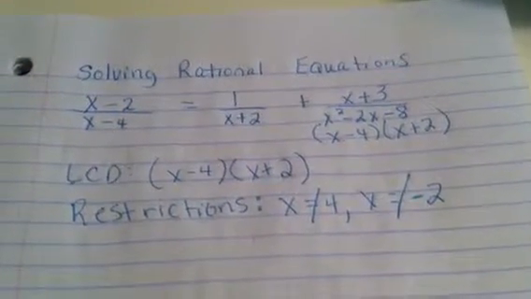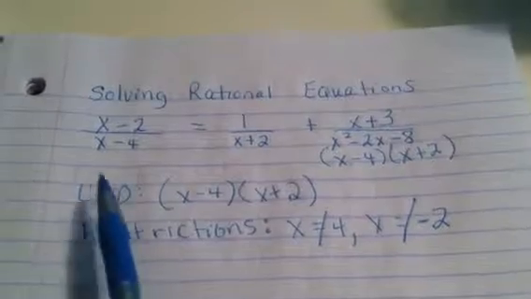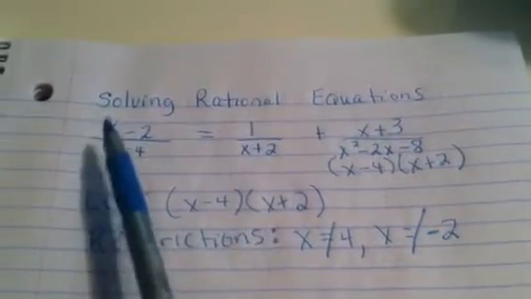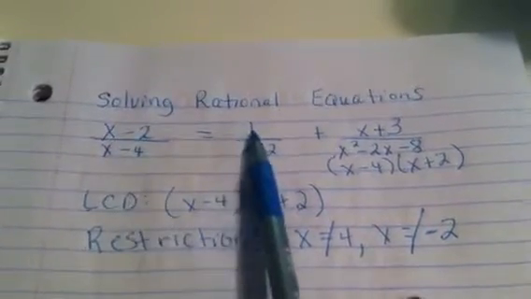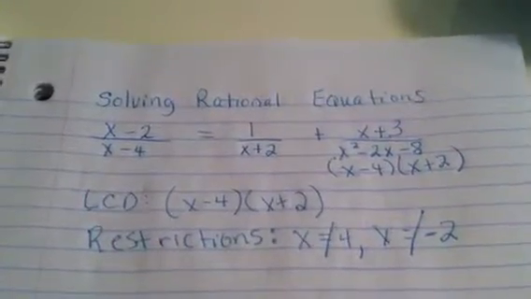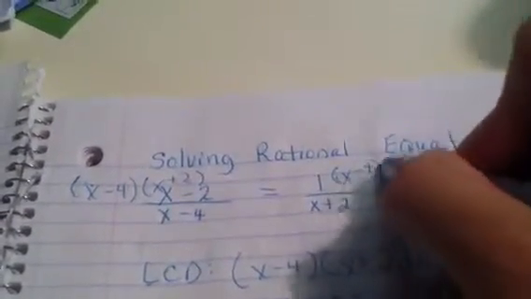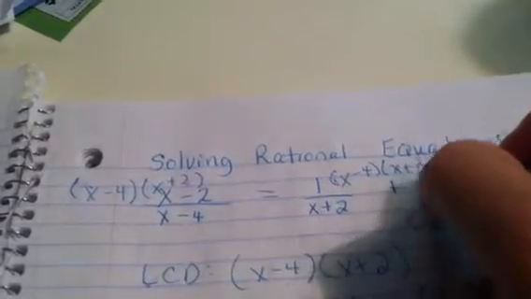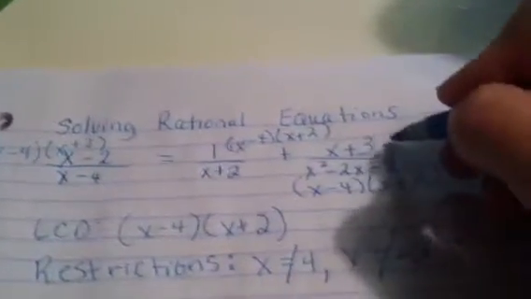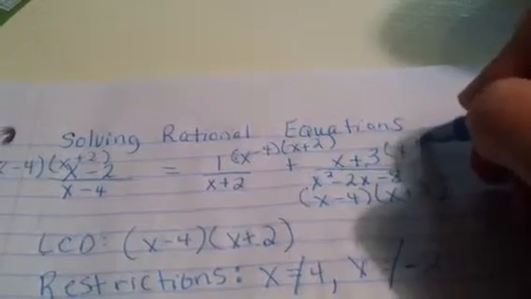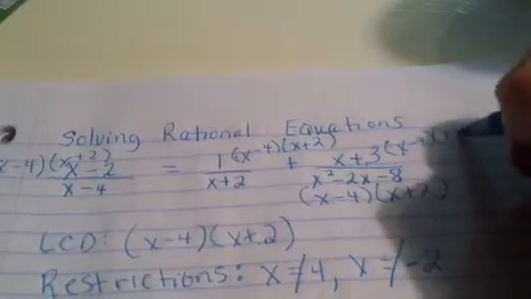Now the process that we're going to follow is to take our least common denominator of x minus 4, x plus 2, and write it into all of our numerators so we can cancel and eliminate all of our fractions. That's going to take us just a minute to write our LCD into all of our numerators. And after that we're going to do some canceling, and then things will look a little bit better. I have to squeeze this one in here. X minus 4, x plus 2.